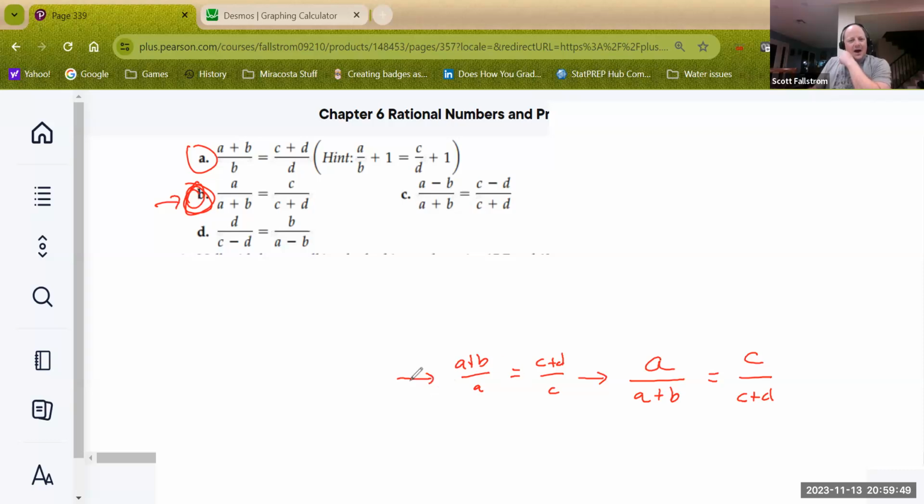So I'm working my way backwards using only true statements. And I definitely want to start with something I know is true. Sometimes it's hard to figure out what my first step is, so what I'm doing is working backwards. That was one of the tips we learned in chapter 1. So this would be A over A plus B over A has to equal C over C plus D over C. So there we go.